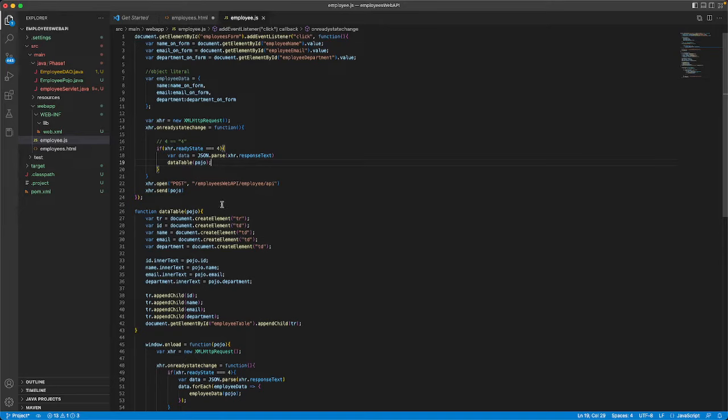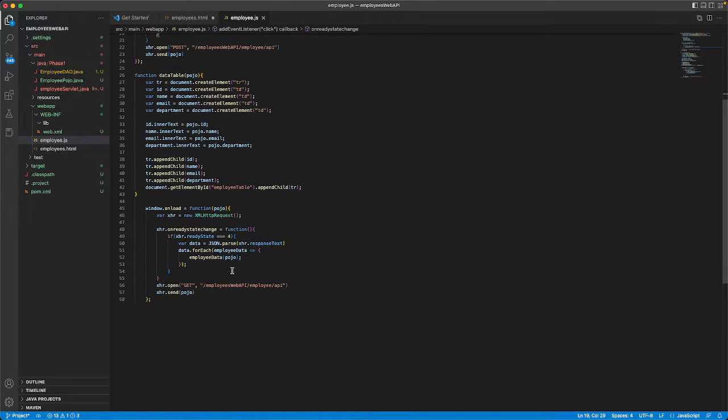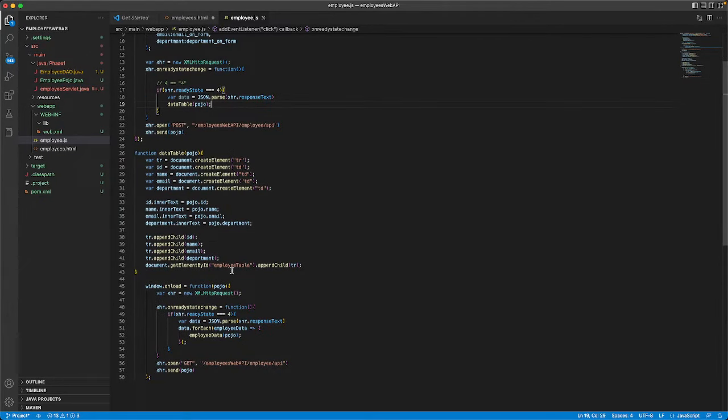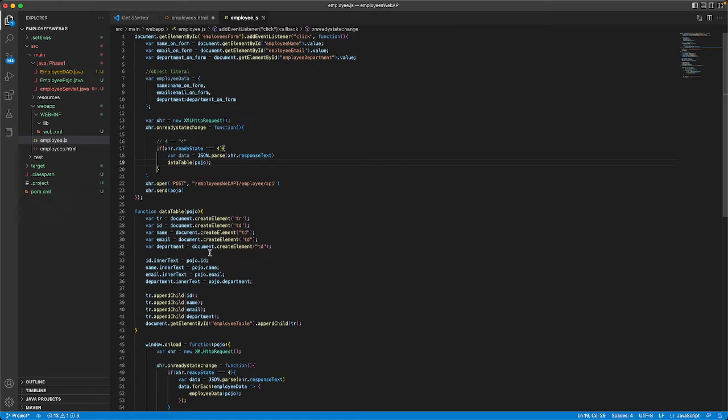So for the HTML to interact with JavaScript, we will have to link it to it. So for the post, because if we post it this way, it is not going to give us a JSON object.